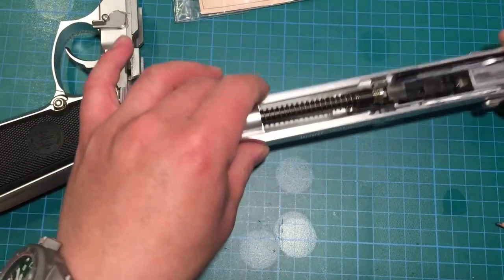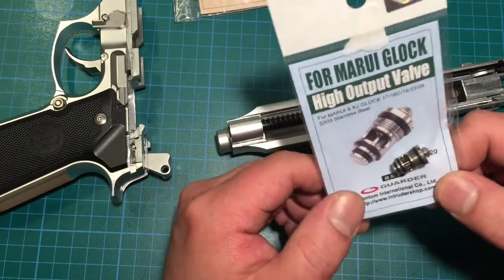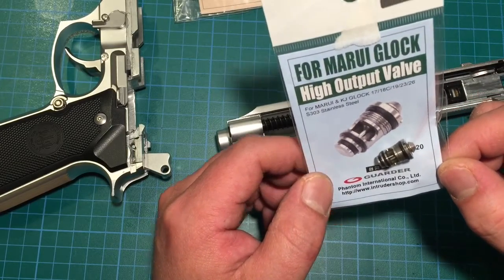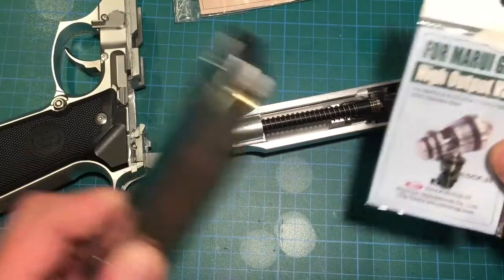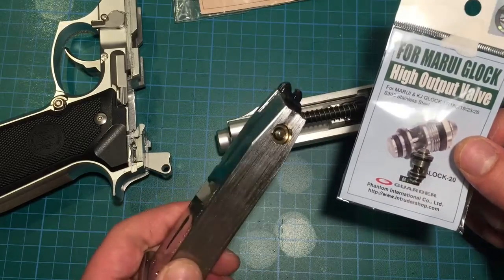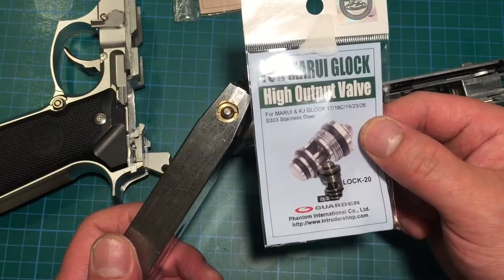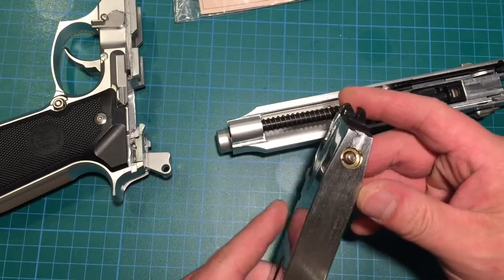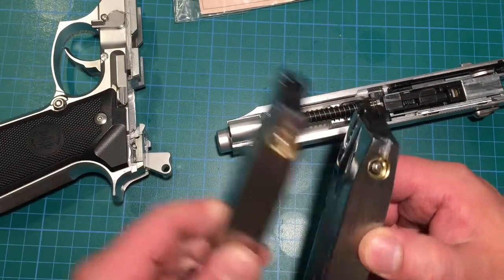Are there any more parts? Nope, that's practically it. This is a high output valve, which apparently allows more gas out to give you, I don't know if it's more FPS or higher blowback feel, more recoil in a sense. But we installed it in one of our magazines, tested it, uninstalled it, re-lubed it, retested it, and did everything we could, and it just would not cycle with this output valve. I know it says it's for Glock and whatever, but it does fit in these magazines perfectly, and it's pretty much the same. But it doesn't work. We're going to stay with these standard Tokyo Marui valves from now on.